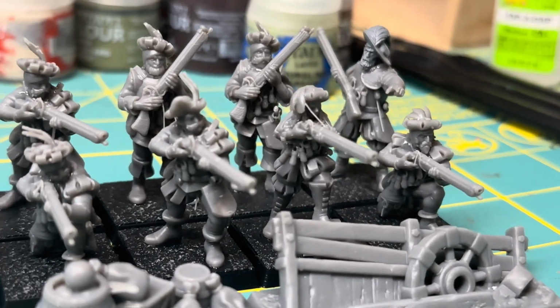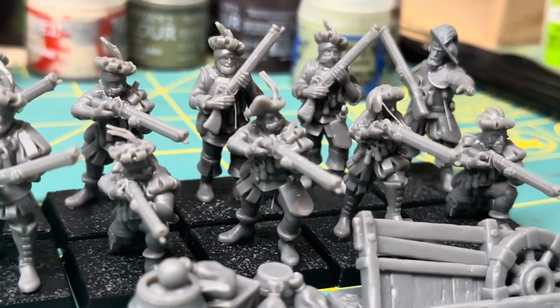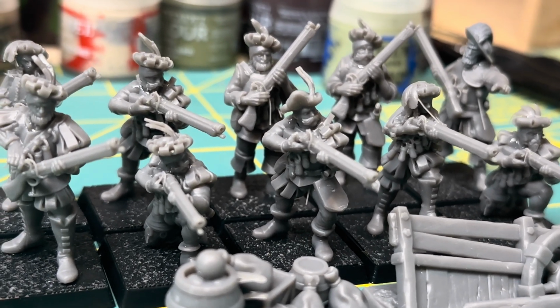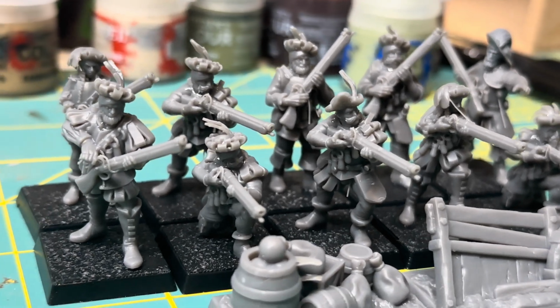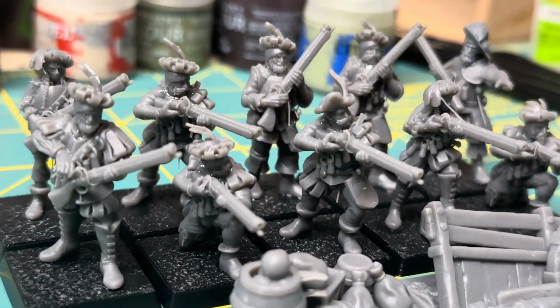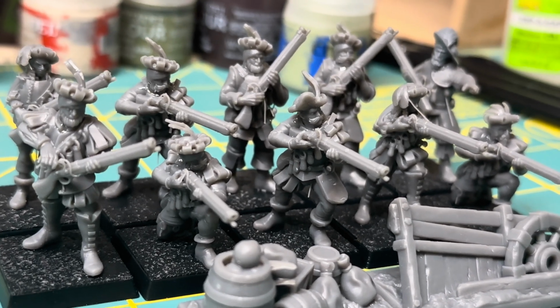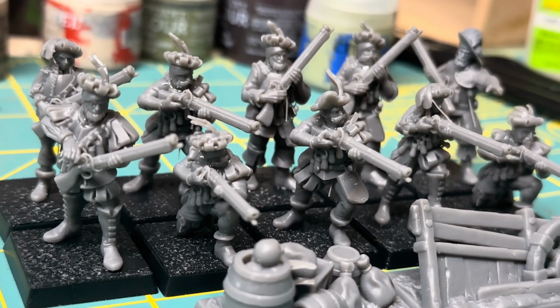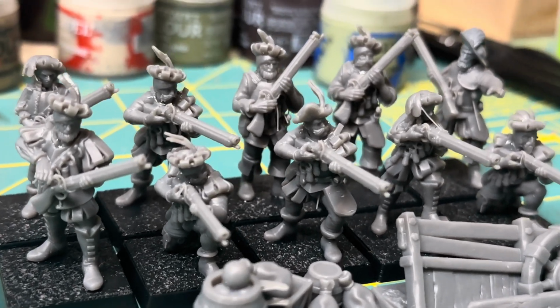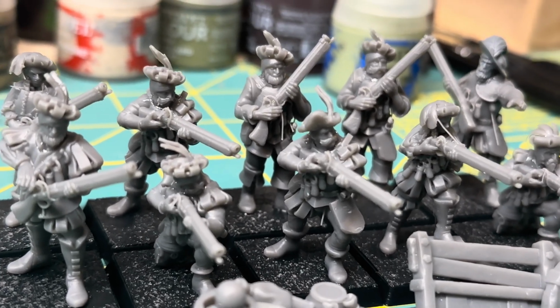I do need to go in and shave away some of this flash before I get to priming, but for anybody who's taking part in the Heroes of Hobbyton, if you upgrade your city guard to an archer and then upgrade your archer to a handgunner or a gunner or a rifle person, I forget what the exact terminology I use, this is what you're going to be receiving in your retinue.